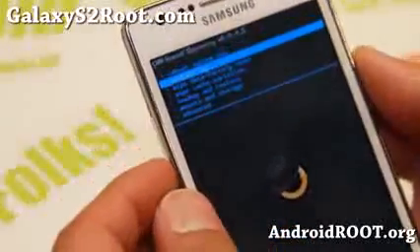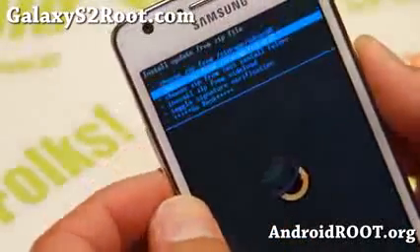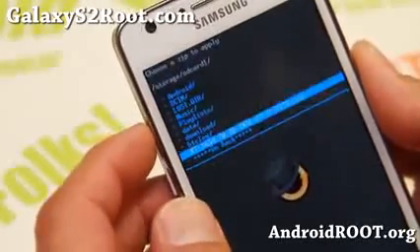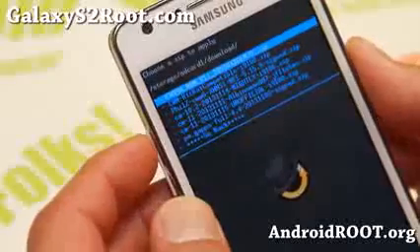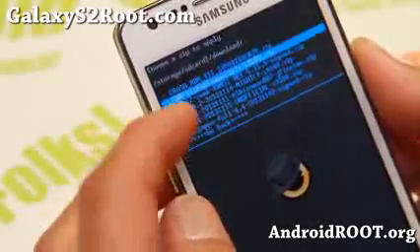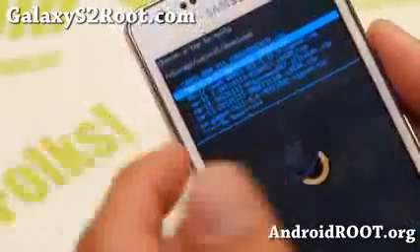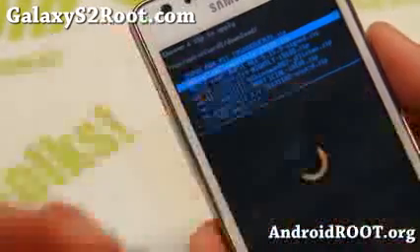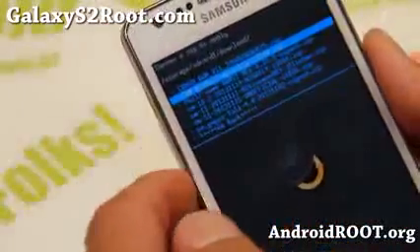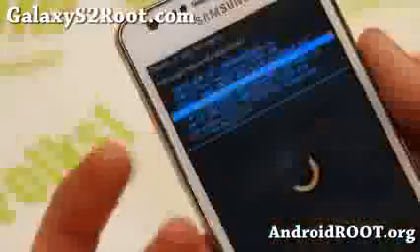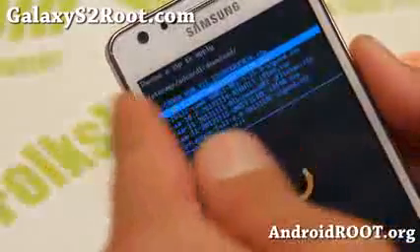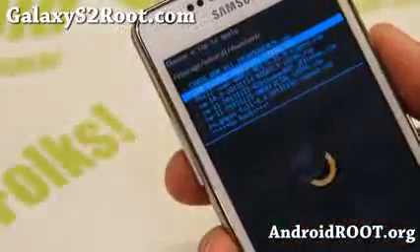There you go. And I'm going to go ahead and install zip. I'm going to choose SD card 1, that's my SD card. SD card 0 is your internal storage. I'm going to go to my download folder, and there it is, CWM-KitKat-compatible-i9100.zip. Now, since this is ClockworkMod Recovery but it is also a kernel, it's basically a kernel I pulled from the latest CM 10.2. You can also just flash CM 10.2, but that's going to take a lot longer, so that's why I only extracted the kernel so you can just install the kernel only.